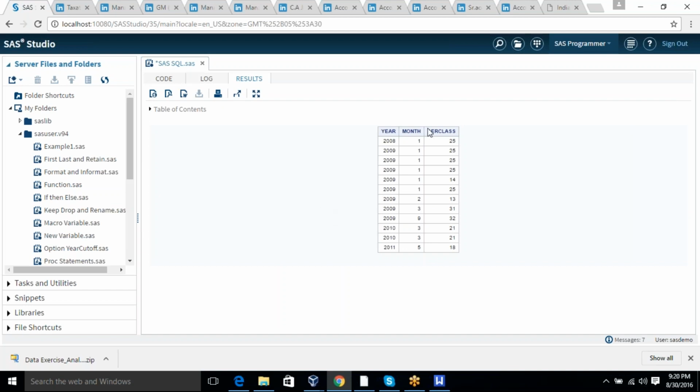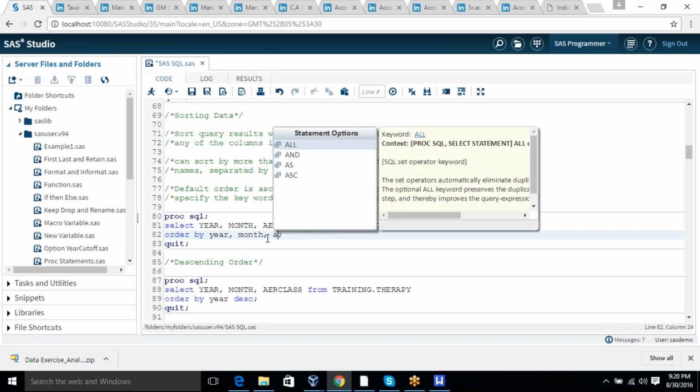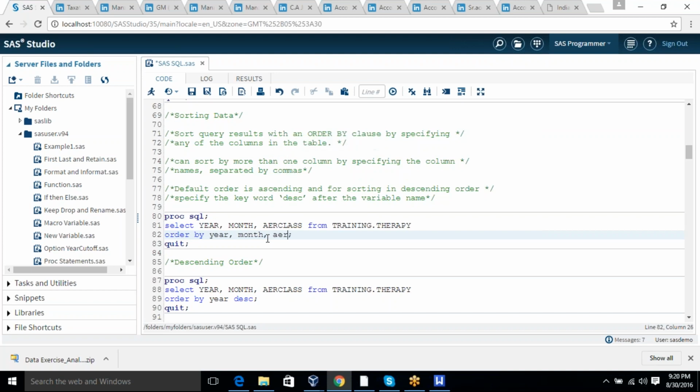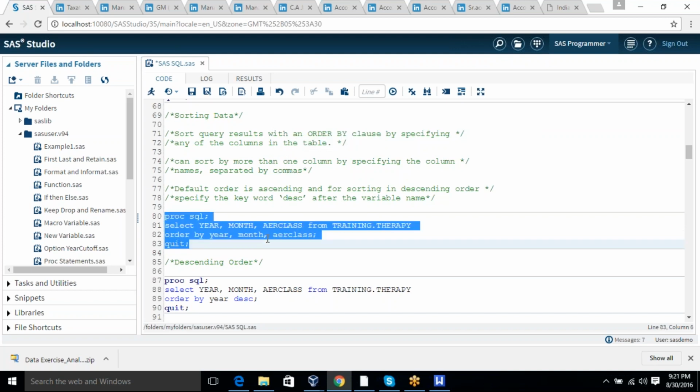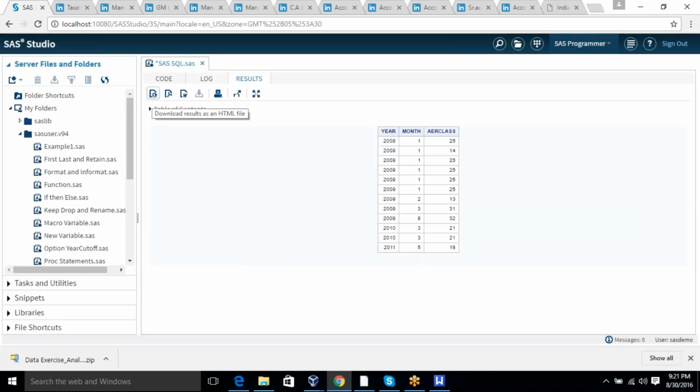And if you want to add a third variable also, then you can use a comma. So now the data is coming sorted by year, month, and year class.